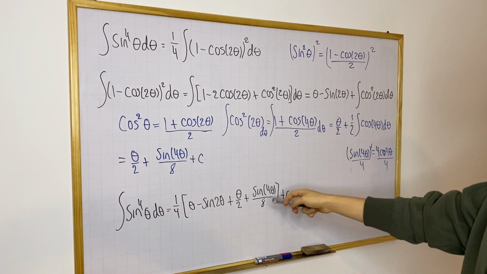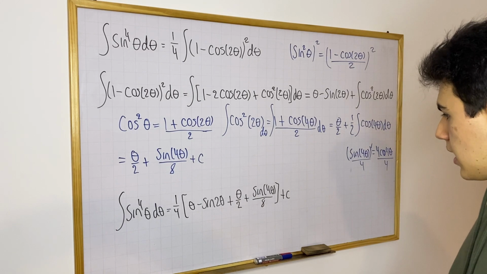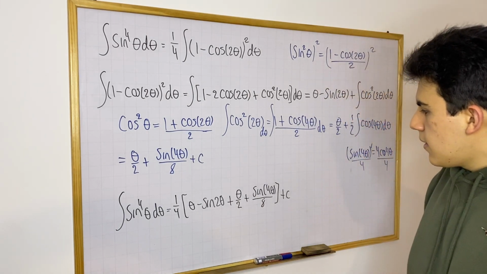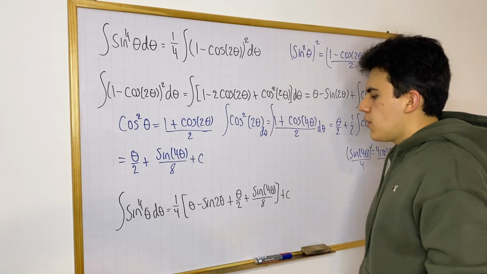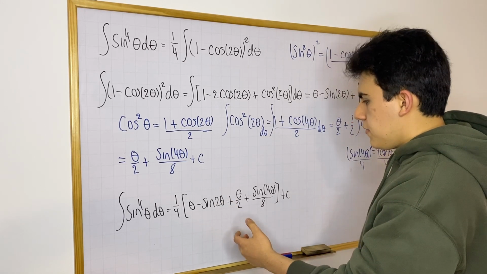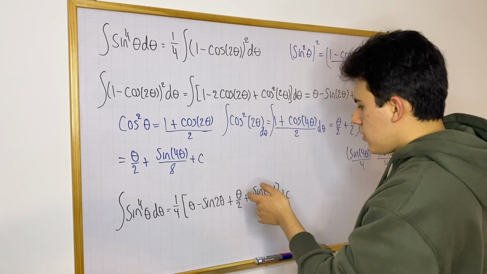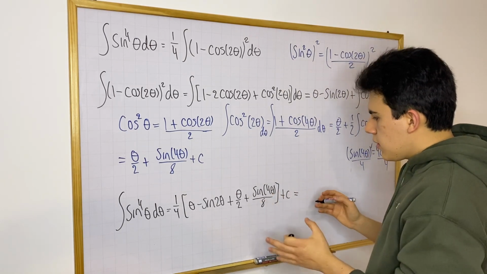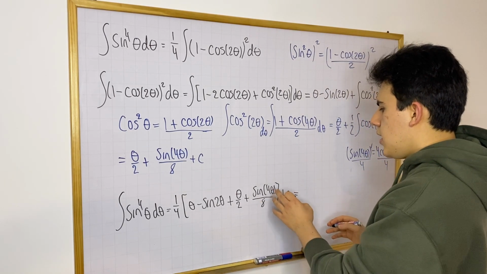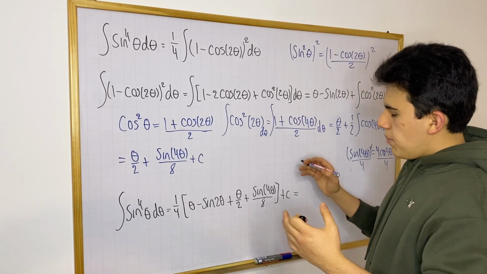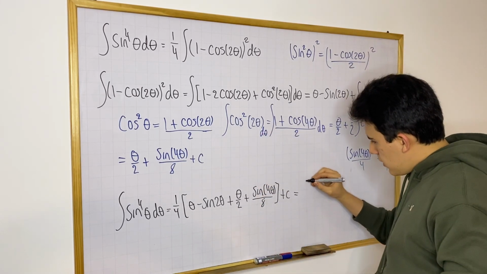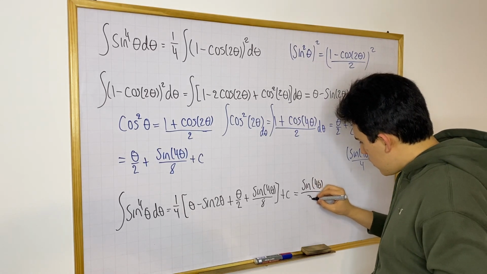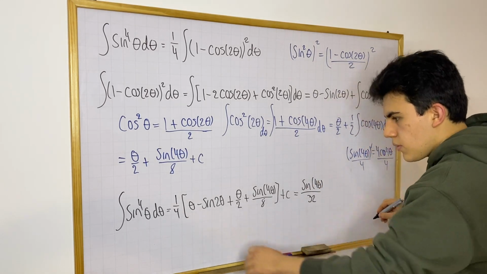So in theory, you could leave this as your solution. Clearly, there are a couple of things that you could simplify here. Really over here, yeah, I'm going to do it because that's actually really easy to simplify. Just to keep up with good style, I'm going to have the big numbers at the beginning. So this will be sine 4 theta divided by 32 because we're multiplying by 1 over 4.